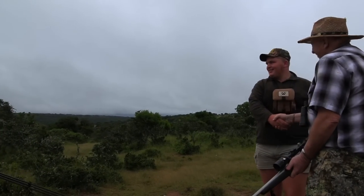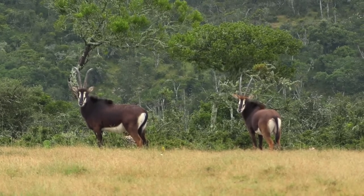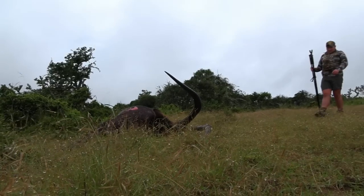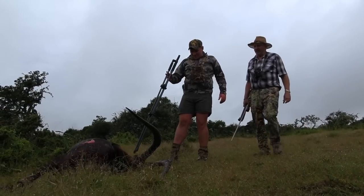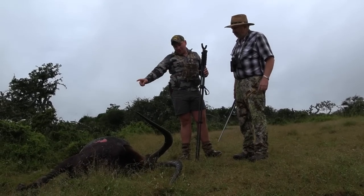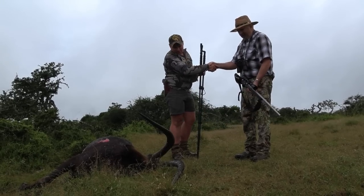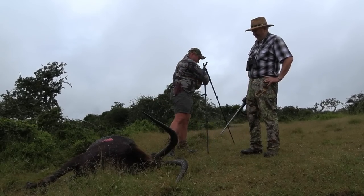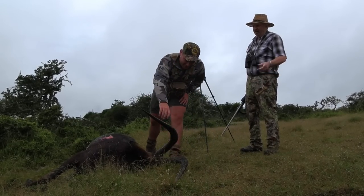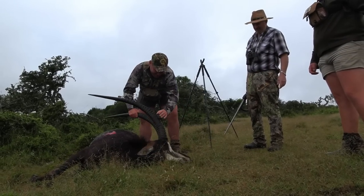Then. Yeah, thank you. Yes, and it's a big bull. That played a little far back, didn't they? No, that's yeah, that's our size. Hold on. Yeah. Beautiful, beautiful bull. It's a proper sable bull right there. It's a big bull, darker than the other two. Yeah. Look at his bases.